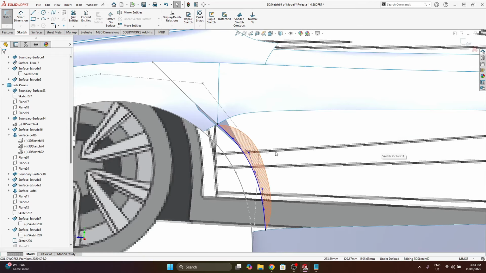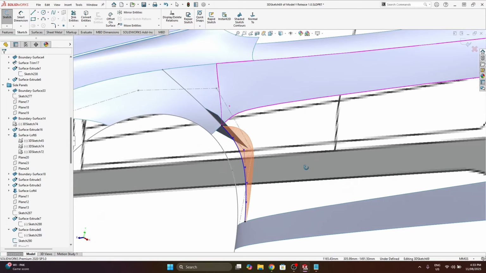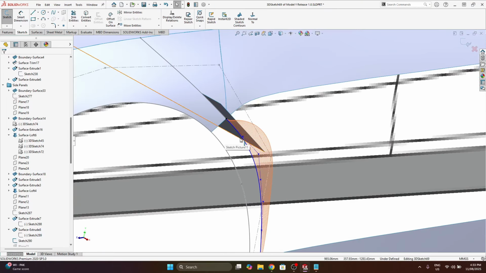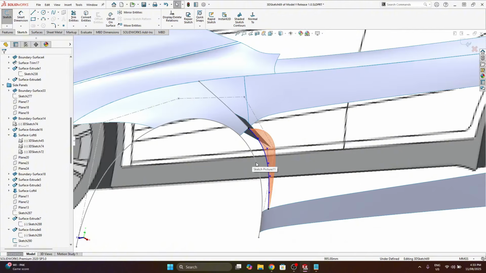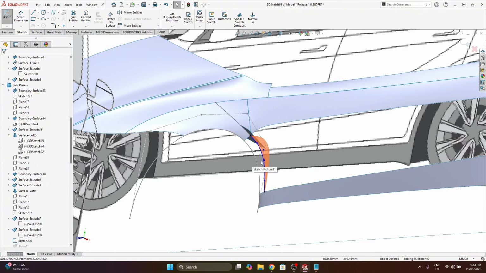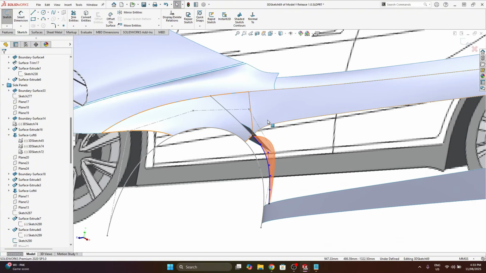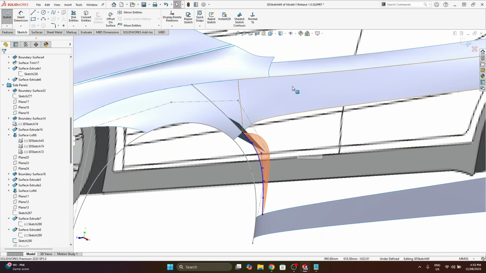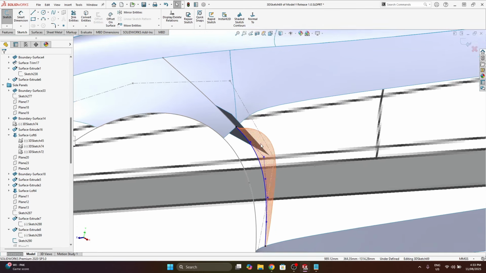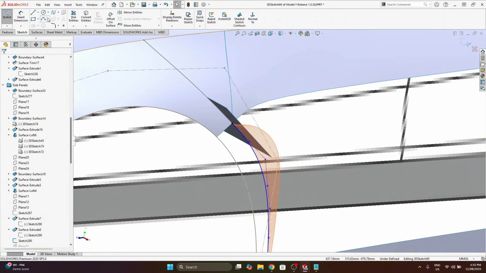I use this method quite commonly throughout the entire model. Basically, if you have a surface that you're building off another one and you want to introduce some guide curves, you can build intersection curves between either a reference surface extrude and a reference plane and make relations to that.